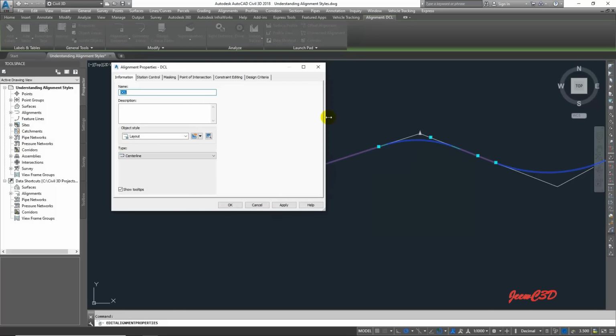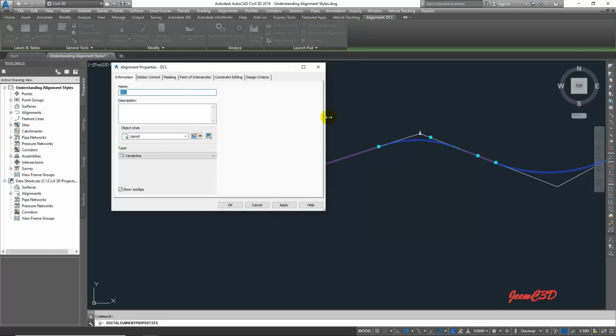Again, another thing is adding alignment markers. I select this object style, click here and go to edit current selection instead of copy current selection. We have a tab called markers. Currently I have a marker only for the PI point.